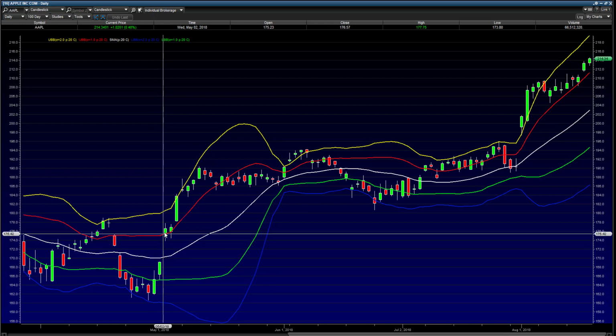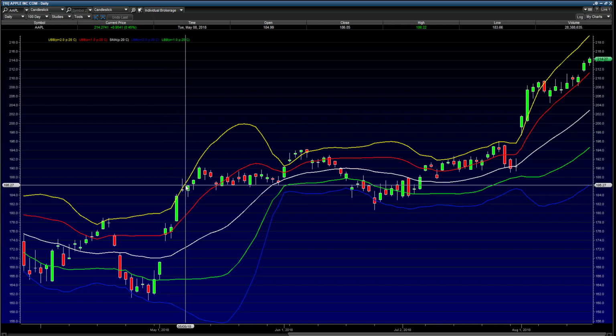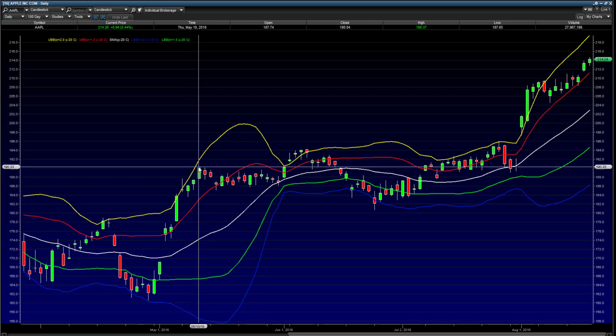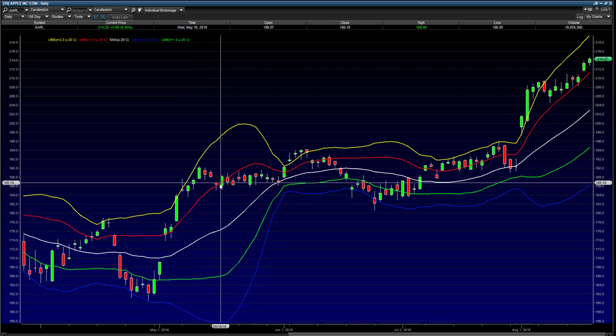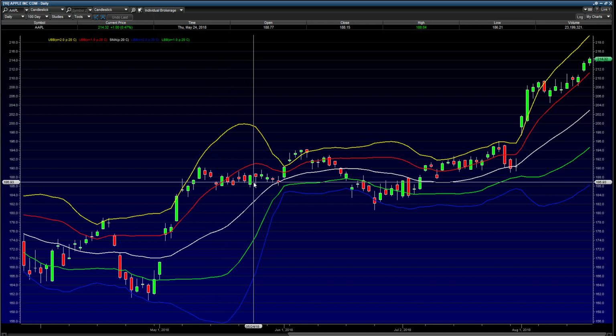When it opens up here, it actually opens up on the red line, so that's even a lot better trade. All right, and a couple of days later you got the yellow line breach for a short, and you can see here it rode up, it never touched it. So your short should have gone live here, and this is a little bit longer hold, close to 2 weeks, and you're out. It breached the white line.